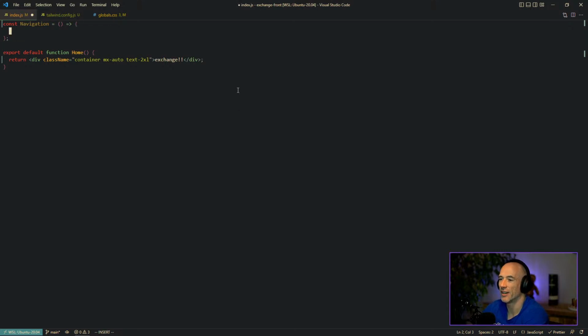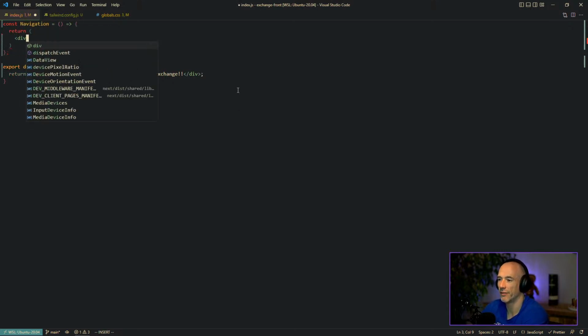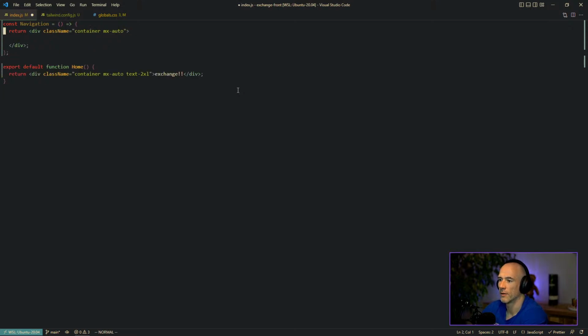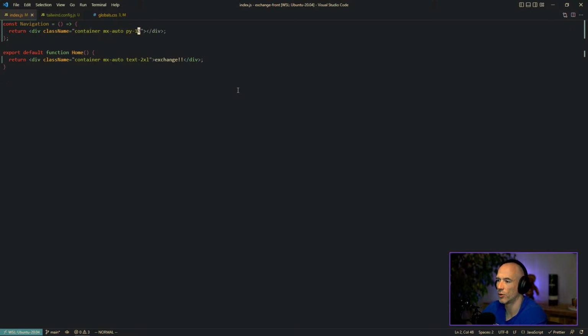So navigation, we're going to return a div. I think you can get class name, container, mx auto. Give it some padding. It's PY, 10. Maybe too much, I have no clue.